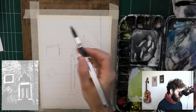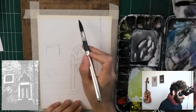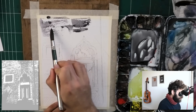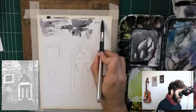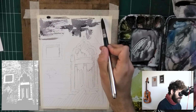Now look at what we have here. We have an abstract pattern of bricks. That's the thing people have so much trouble with. Look at how I'm approaching this. For everything that's related to the wall, I'm just going to do it abstractly, just like I see it. A lot of people are scared of doing it that way. I'm not. So I'm going to show you. I'm just going to paint it as I see it.